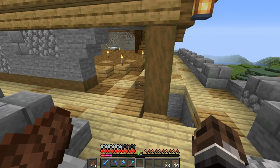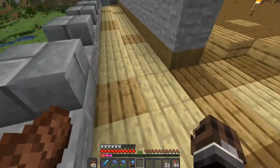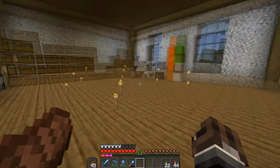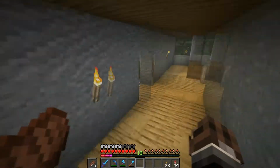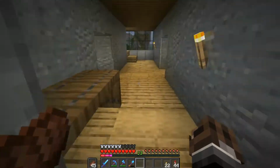Now, one of these small projects that I'm doing in between episodes is working on the house. Like I see here, I've now changed this floor a bit, added a bit more texture, and I've added the staircase. So we've got a lovely staircase here, and then the staircase down to the bottom layer, which I have done the layout, and I am slowly adding bits to make this look awesome. So that's one of the projects that I'm working on.